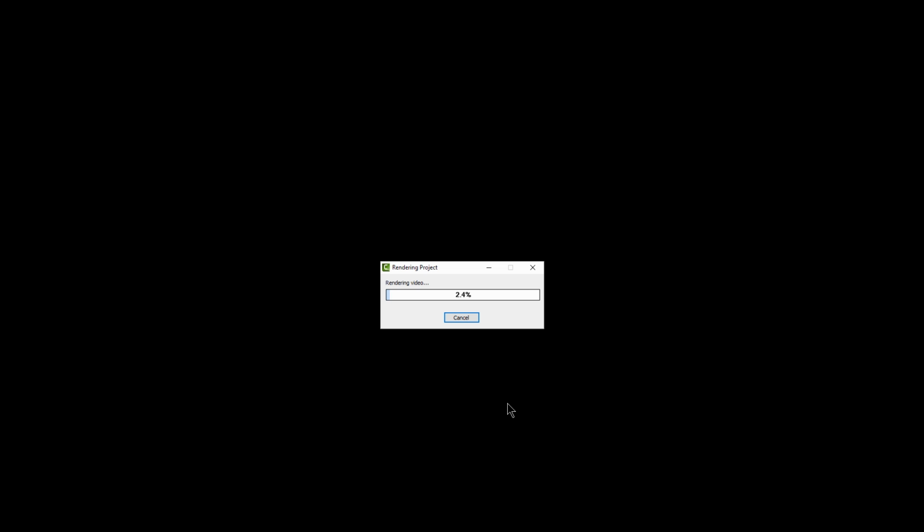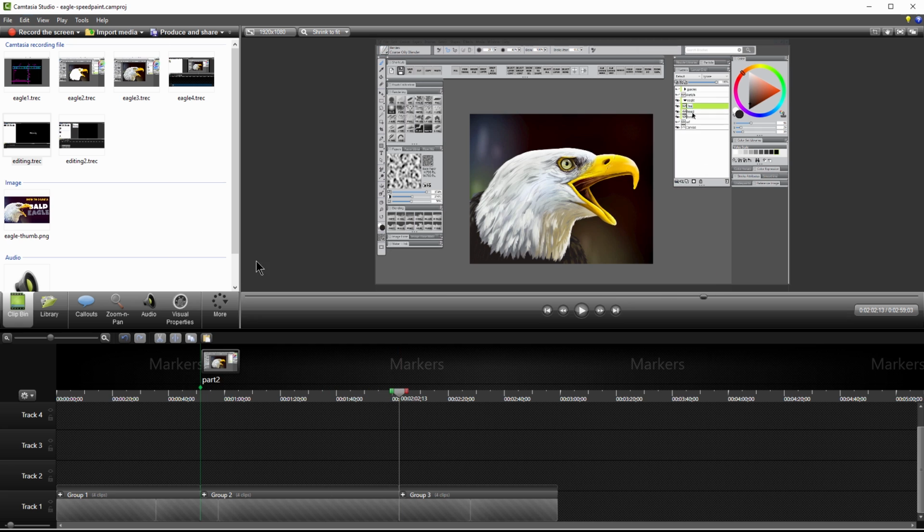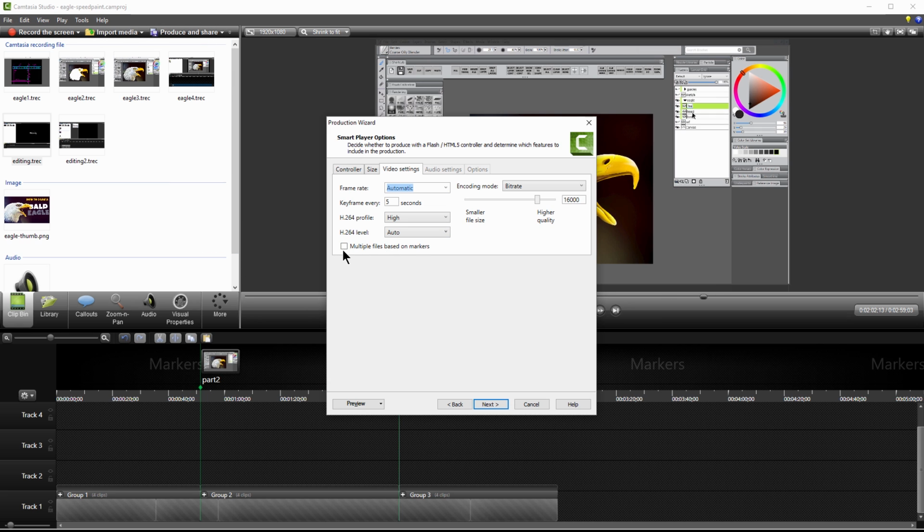If you experience crashes during the rendering process, try closing Camtasia and then reopen the project. If that doesn't work, split the video into smaller segments and use markers to separate the clips. Then you can check Export as multiple clips from the timeline, or you could split the composition into parts and render it out that way.